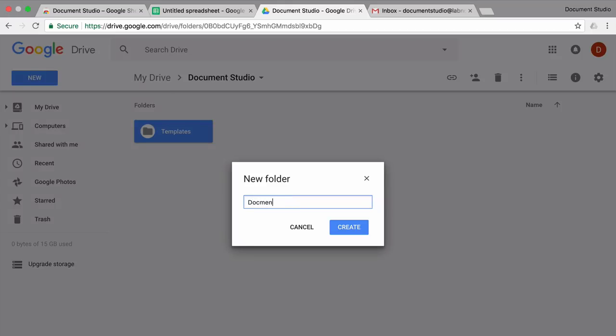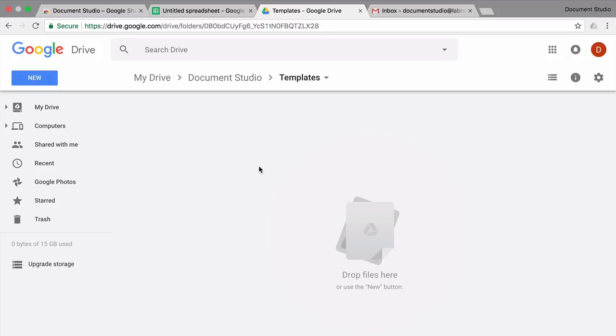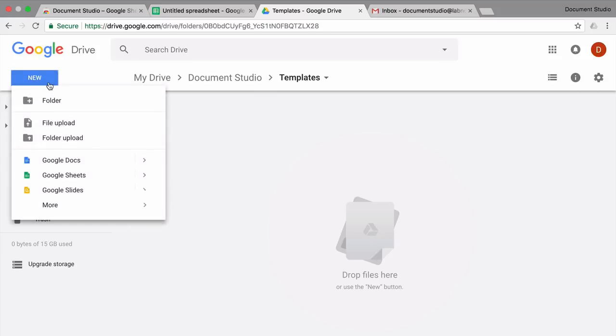Now in the first example, this is a basic example. I'll show you how to create a business letter for your customers. So let's say you have tons of customers and you send them invoices and the invoices are due. So you want to send reminders to your customers asking them to pay the invoice. So this is what we'll use Document Studio for.